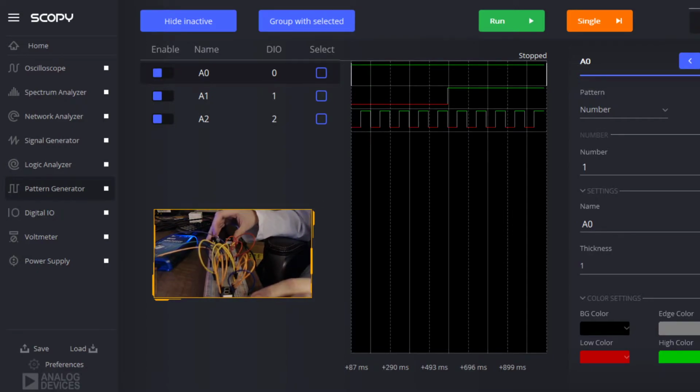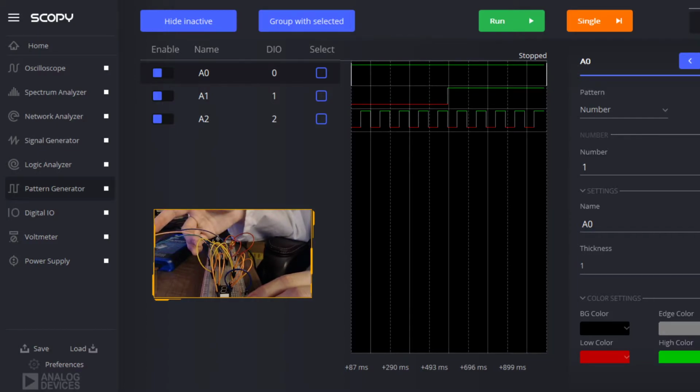So once you've finished creating your circuit, make sure that the power supply is plugged in and the USB is plugged in, and that the D0, D1, and D2 are all hooked onto the board as shown in this schematic. So D0 should go into pin A, which is pin 1 on the chip, and DIO1 should go into pin B, and DIO3 will be our clock.